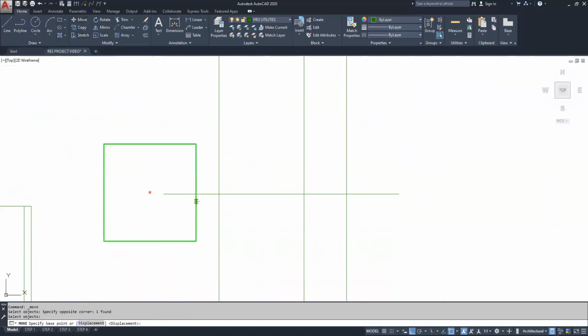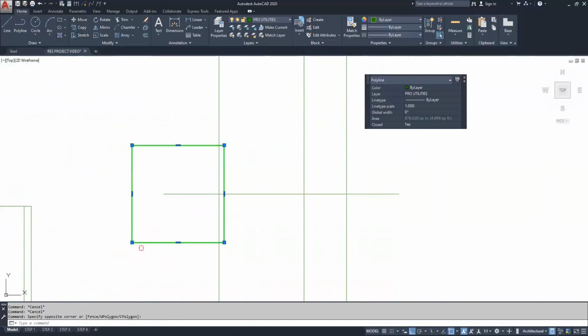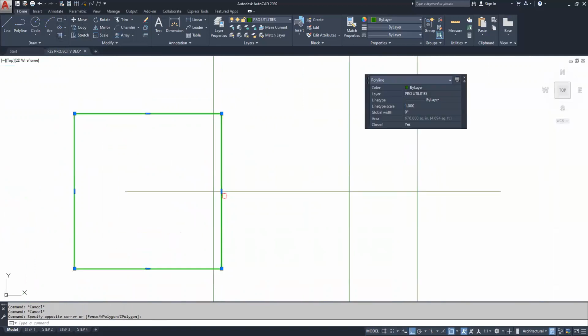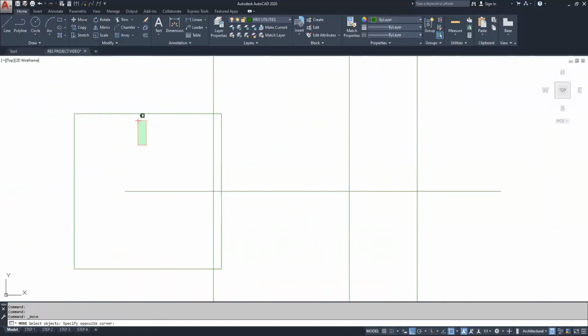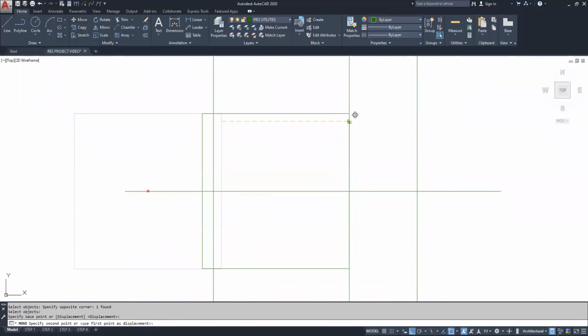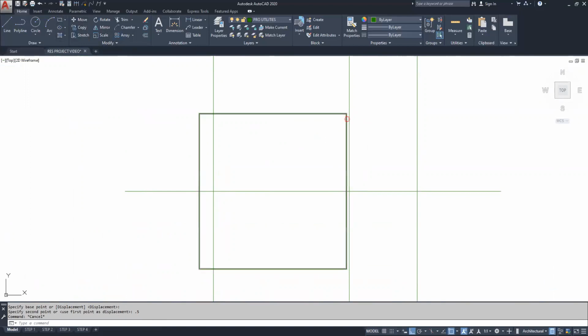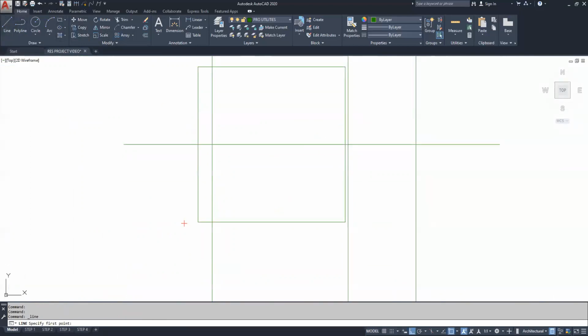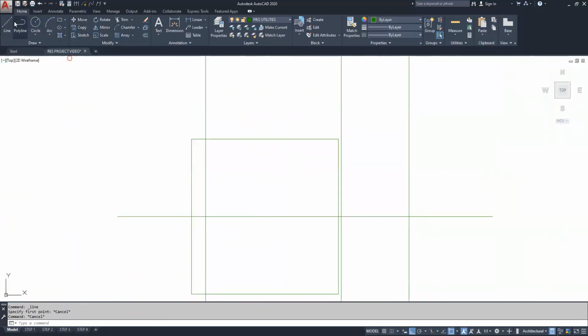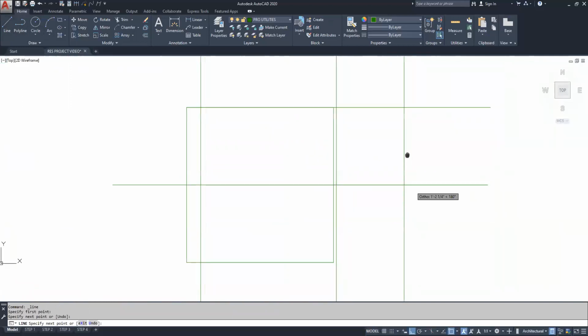So I'm going to center it on that line. You can see this grip, this blue thing right here, is right on the line. I'm going to back it up to the wall, and then I'm going to just move it out 1/2 inch. So I achieved that gap right there. And 1/2 inch gap on both sides.